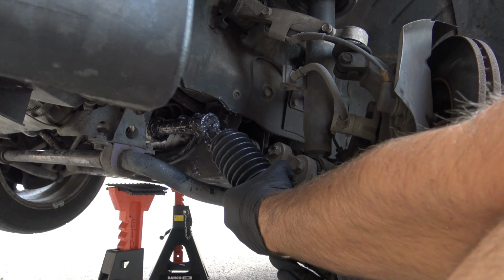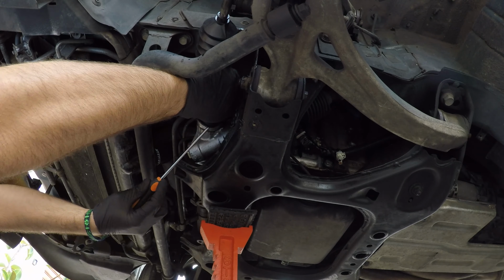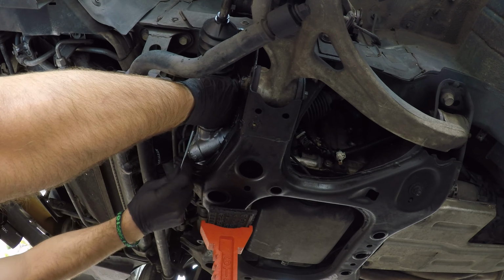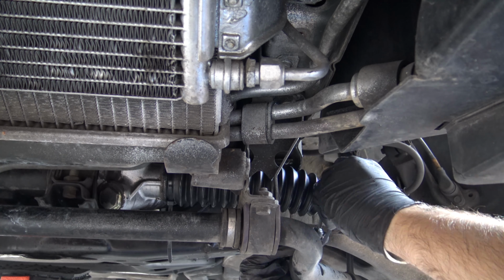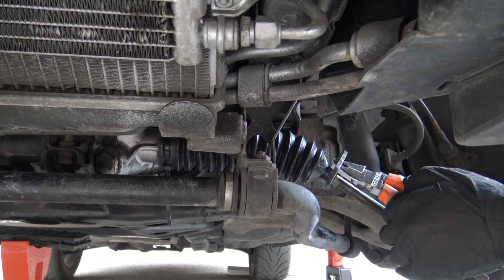Let's slide the new boot in. It will fit easily. The inner side may require the use of a screwdriver to engage. In the kit there were 2 zip ties to fix the boot. It's not the best solution, but it works. Tighten well, but don't break the boot.